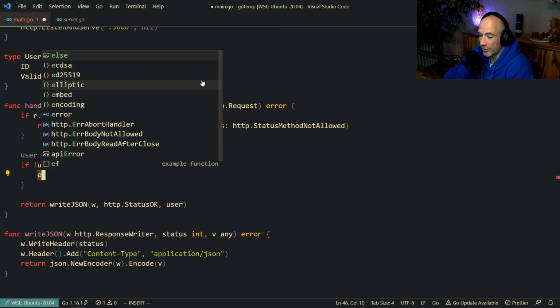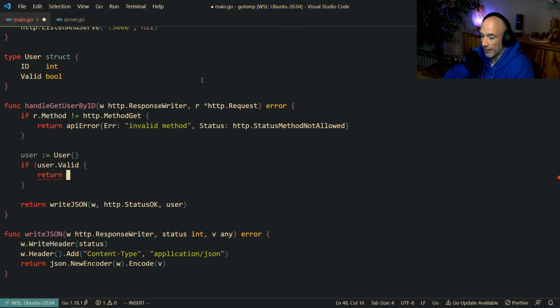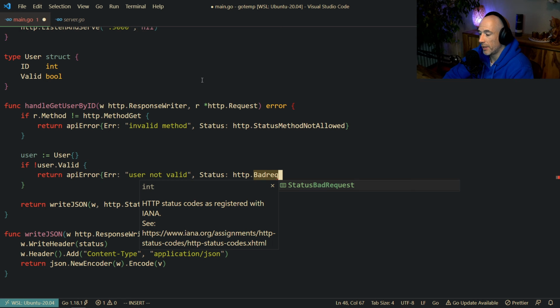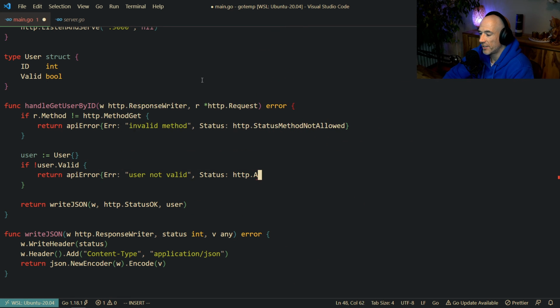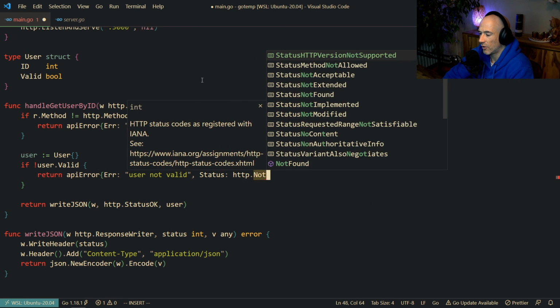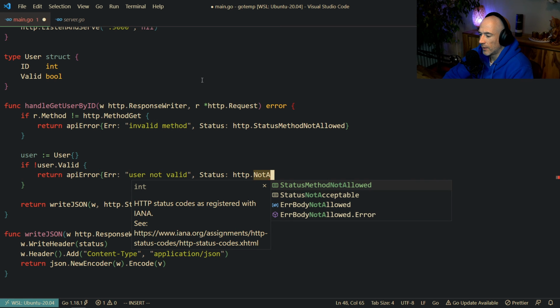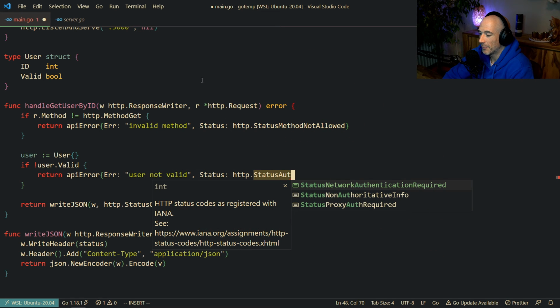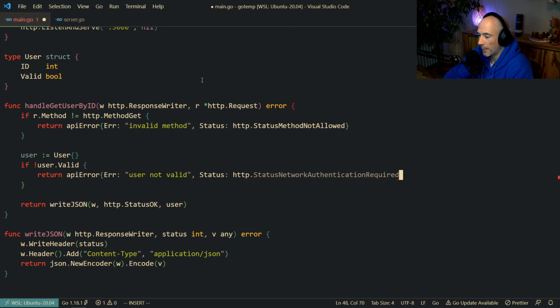Yes. So if the user is not valid, then we're going to return an API error, right? You could say API error, not authorized. I'm just going to find something and make something up, right? It's going to be not authorized or user not valid or something. Maybe it's better user not valid, right? And then you could choose what kind of status you want to give to this. I'm not quite sure. HTTP bad request or something, or maybe not authorized. Is something with authorized? Not authorized? Is that a thing? Wait, status not acceptable. Status. I have no clue. I have legit no clue.